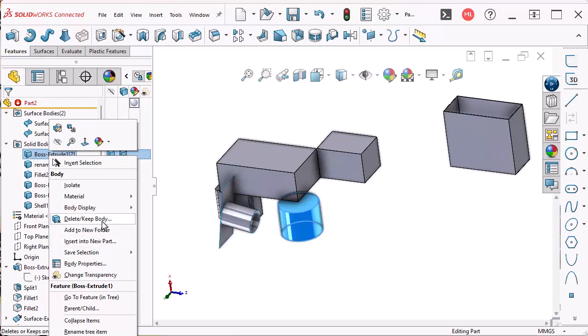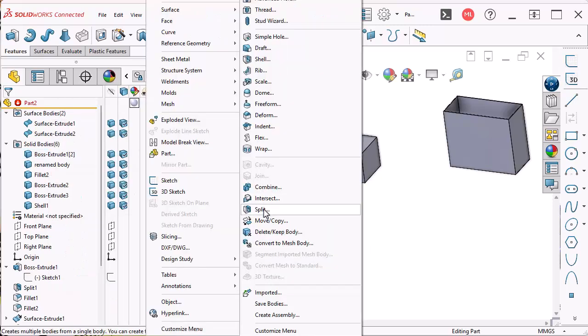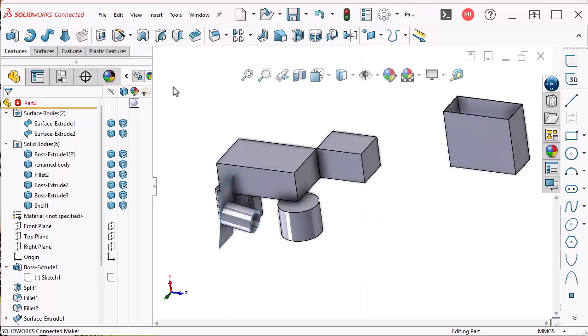There are the delete and keep body commands. There's the split command, the combine command, intersect command, and the save bodies command. And there are also multi-body commands that you can use, such as join and cavity. So we'll talk more about these later.